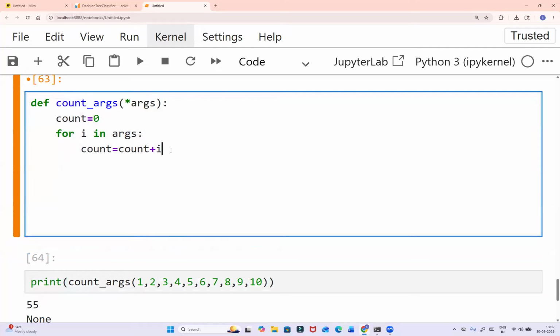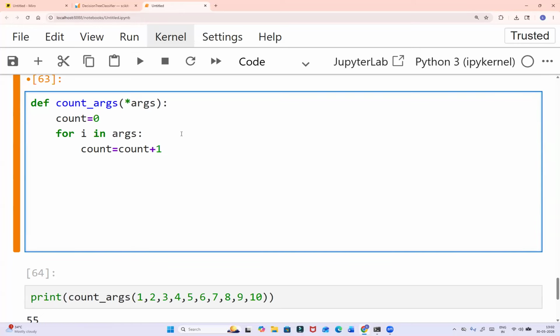Yes, count. And now we have to return something. Yeah, return count. So each time count is increasing by 1. Okay.